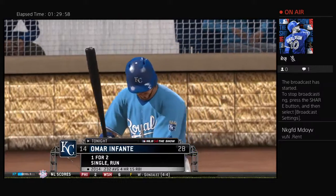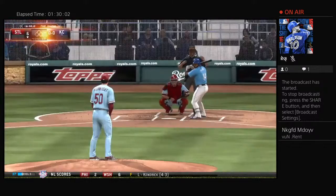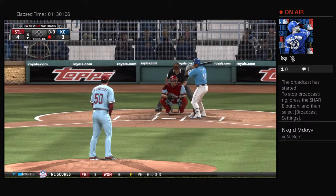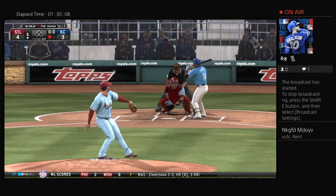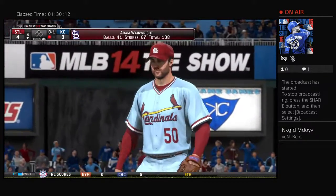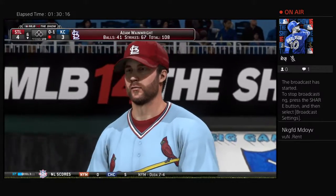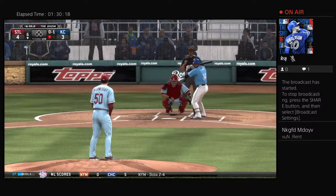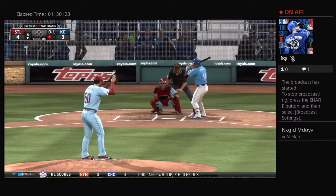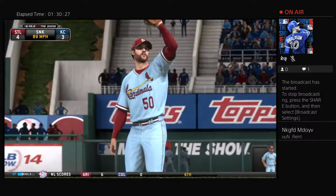Omar Infante will come forward now. He has flied out and singled so far. Here it comes now to Infante. And he hits the bottom of the strike zone here with the sinker. Strike 1. I know we have a tendency in the media to get hung up on pitch counts, but this is a legitimate workload he's sweated through so far. Yeah, anytime you get up around that 110 mark, you put in a full shift, and he's fast approaching it here.